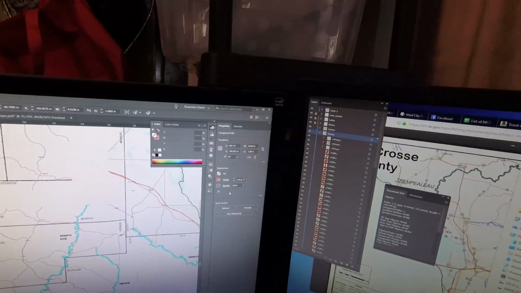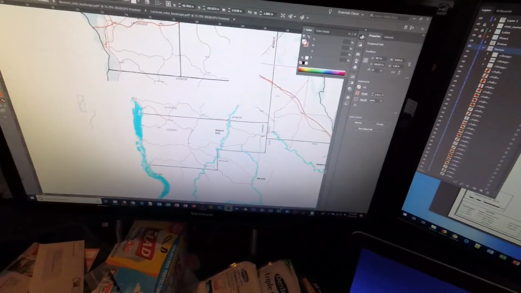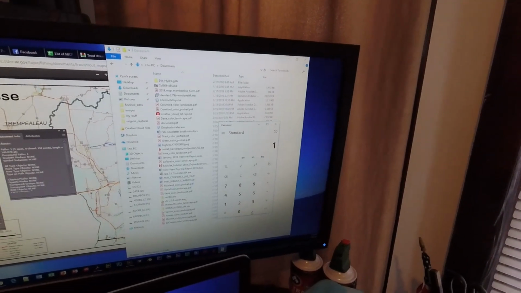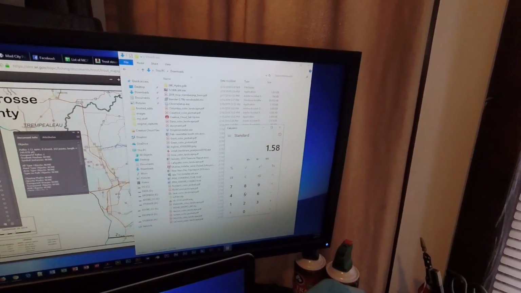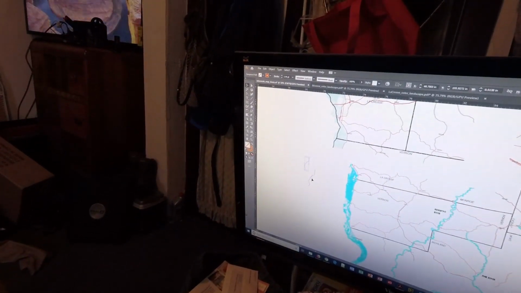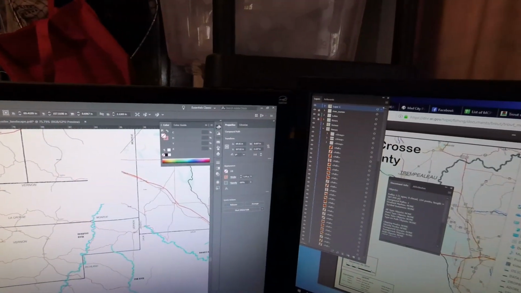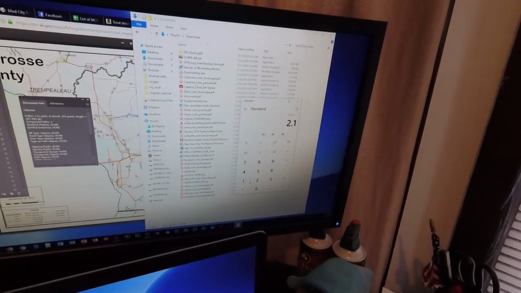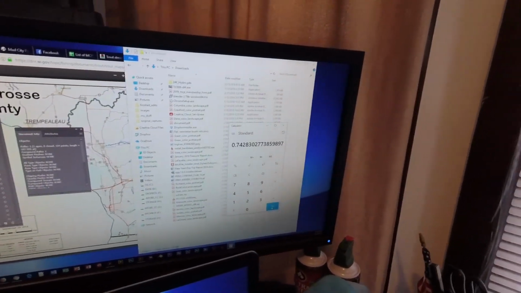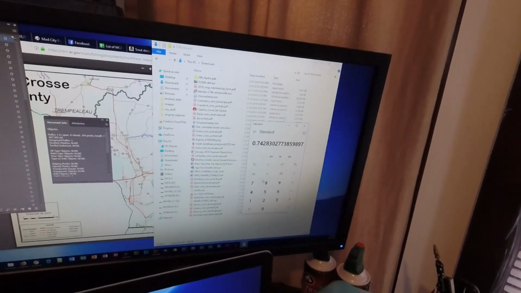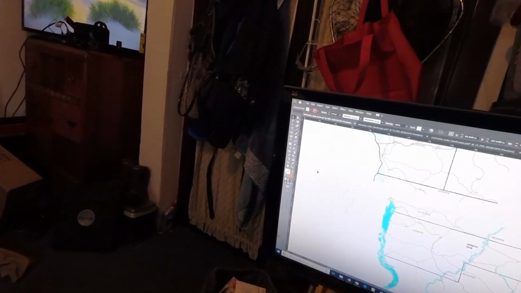Okay, so this one is 1.5 inches high. And the other one is 2.127 inches high. So I need to scale that to 74.283%.